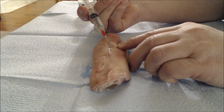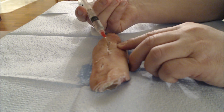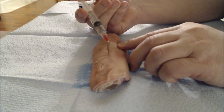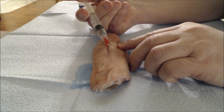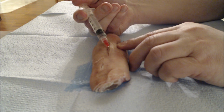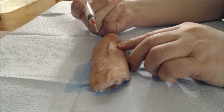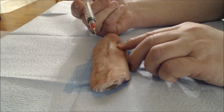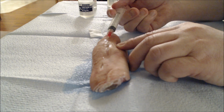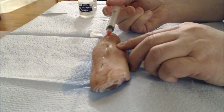If you inject that this way and then march forward, you can see that you will only be placing the needle inside areas that are already numbed up, and thus the person won't feel the needle stick but once. Do you see how it puffs up? Now, if you're using lidocaine with epinephrine, this entire area will become white because it's closed down the blood supply there. And that's how it helps stop the bleeding process from the skin edges. Next, we'll repeat the process on this side, marching up one after the other so that the patient does not feel but one injection.